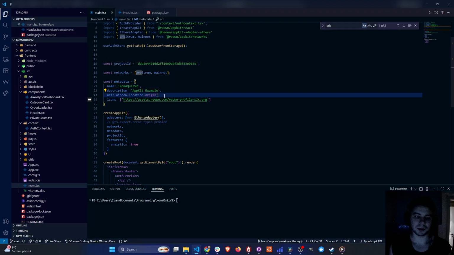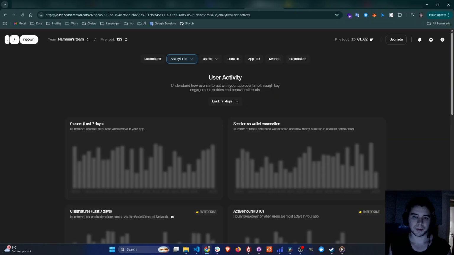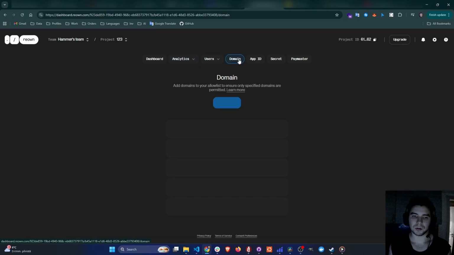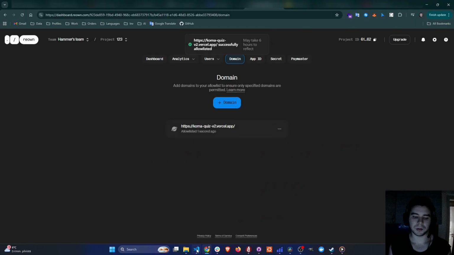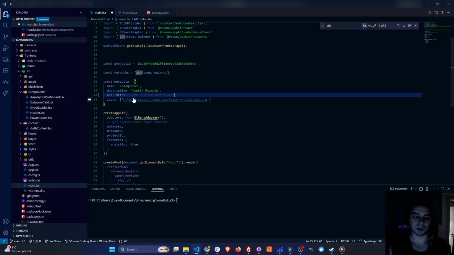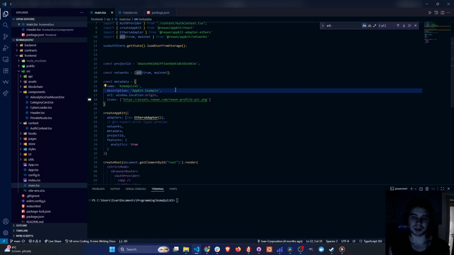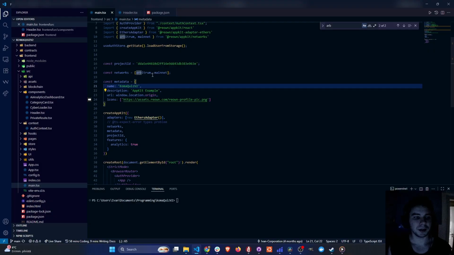And in the URL, pay attention, you can take my template. The URL should always be the same as what you get in your domain. You can add this in the domain like this. It's in an allow list now, and the URL should be similar, but for me I just added window location origin, so it takes any URL that you use, because I don't care much about security in this MVP because it's open source. Next, you see we add this Arbitrum and mainnet.